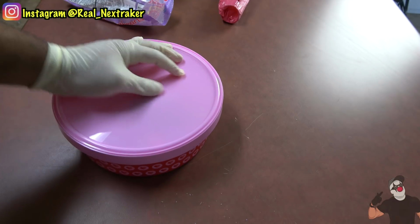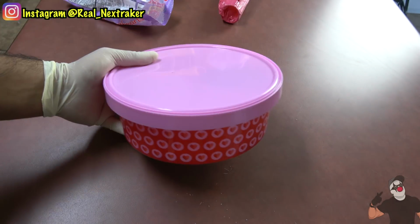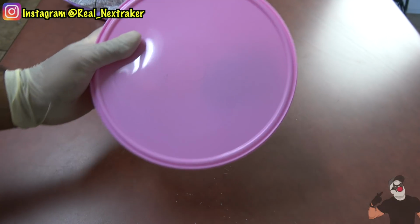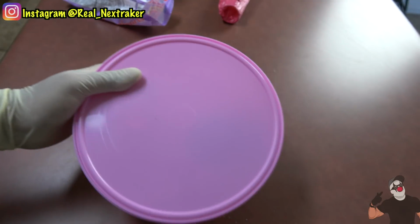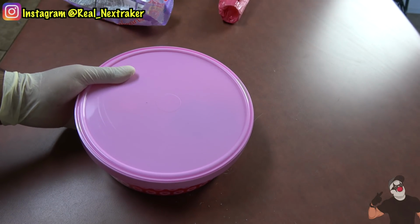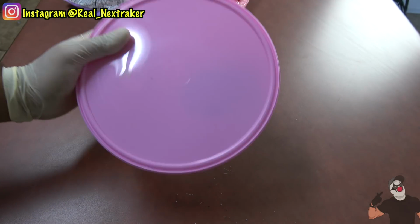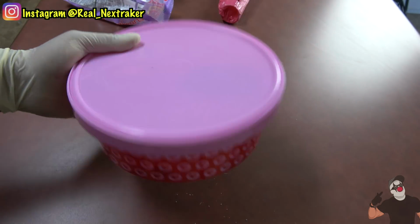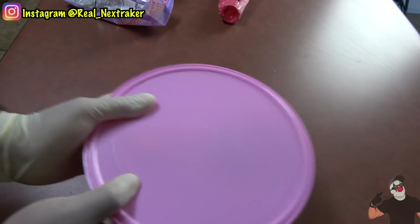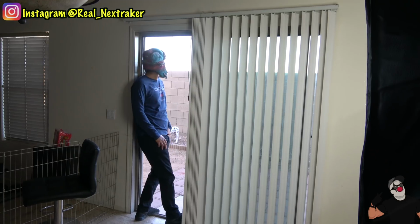That's it, pranksters. The prank is set. You give this to your girlfriend, your boyfriend, somebody you like. When they open this, yep, they're gonna fall for this awesome, mean prank. Since I don't have any girls around right now, unfortunately, I'm gonna be using SB as my guinea pig to demo this prank for you guys. So you can even hear the candy in there. So there's no reason for them to suspect that this container is booby trapped.